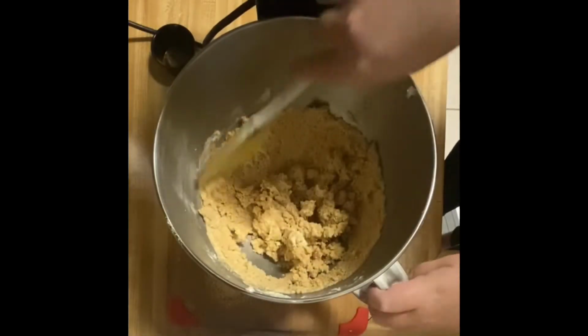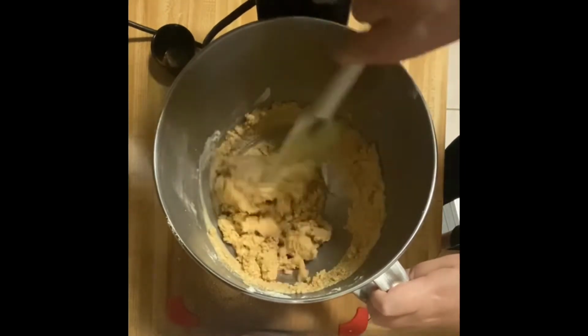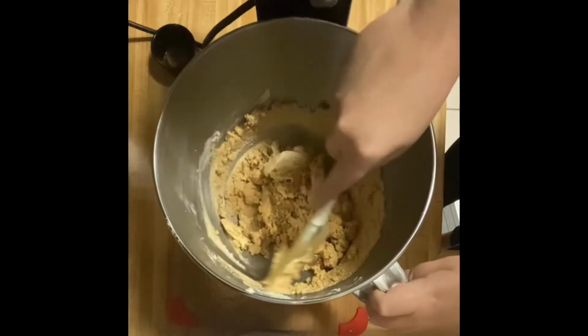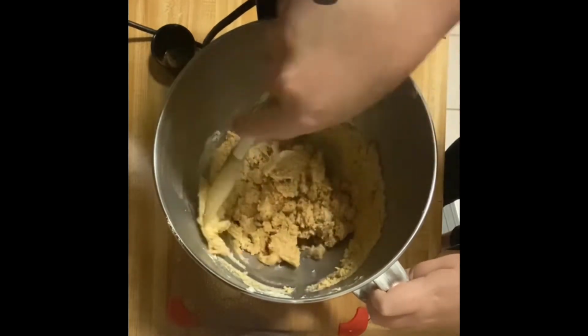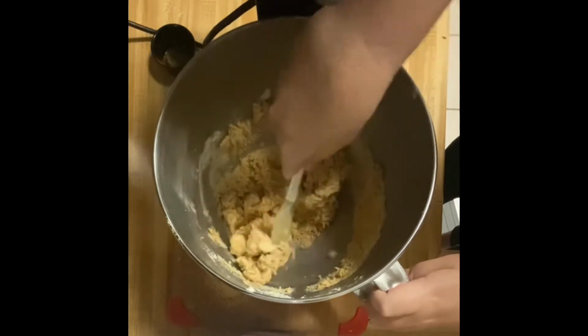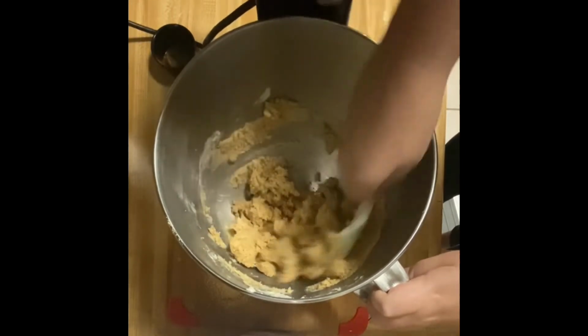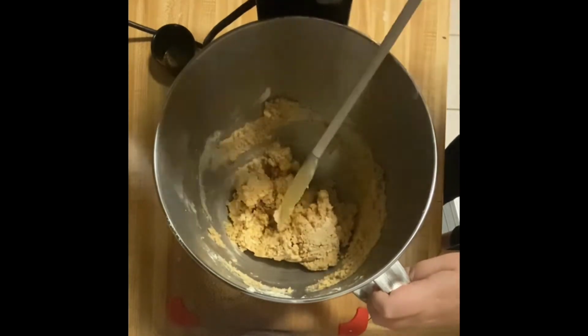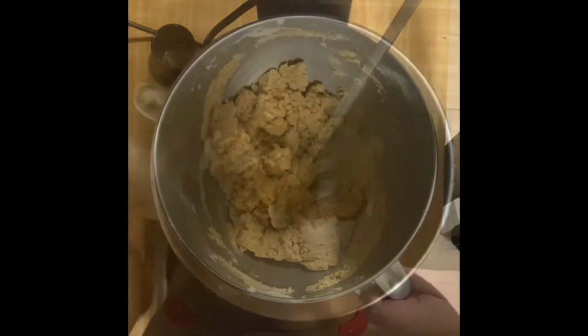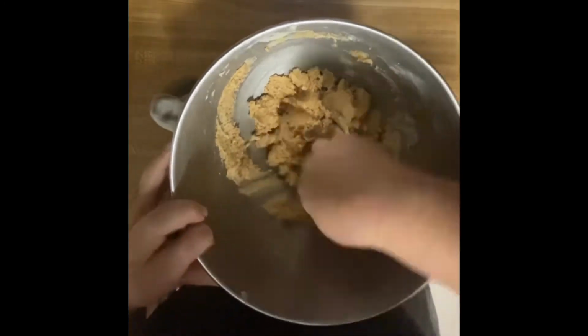So I am going back with a spatula and just getting up all the stuff from the side, especially with the paddle attachment on the mixer. Everything does tend to get stuck there, so I just like using the spatula to get everything off. And then I will go back by hand and just do one final mix just to make sure that everything is well incorporated and it makes the dough stick together a little bit better.